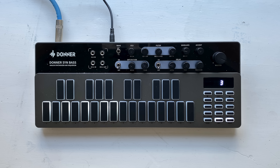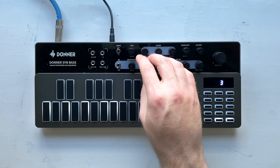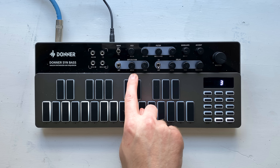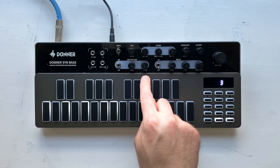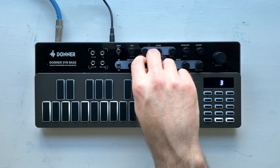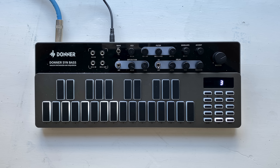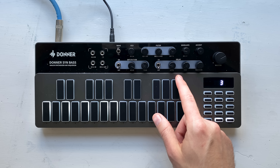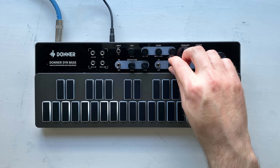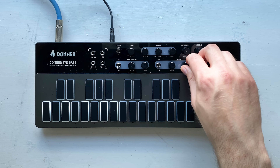In addition to the basic synth engine, there are also two effects: saturation here and delay here. Let's turn the saturation on. Right now the drive is all the way down — I'm going to turn it up a bit. You can see it gets a little more aggressive. There's a tone knob; I'm going to turn it all the way to the left so we get it all bassy, then all the way to the right. Distortion is of course a very subjective thing — I like this quite a lot, I think it adds to the griminess of the sound. There's also a delay. Turning the saturation off, we can explore the delay. It's a little hard to hear, but you can hear the sounds getting a little bigger — it sounds pretty cool.